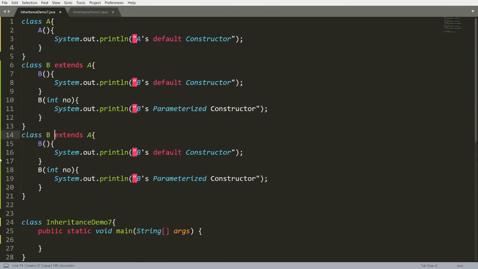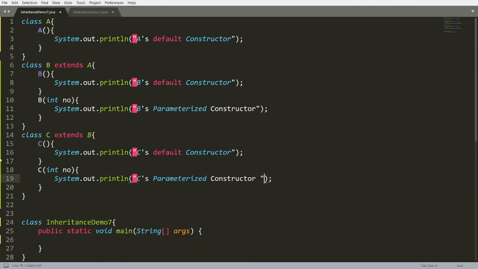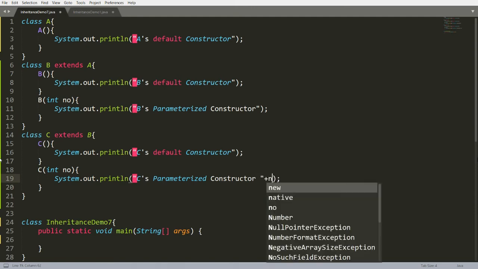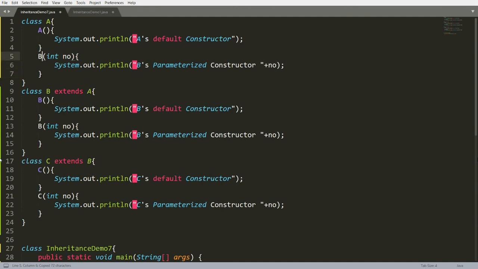I have one more class C which extends from B. This is C's default constructor. You can call C's parameterized constructor here and print the value, that is number, over here. You can print the number here also. You can copy this and paste it into class A. This is A's parameterized constructor.